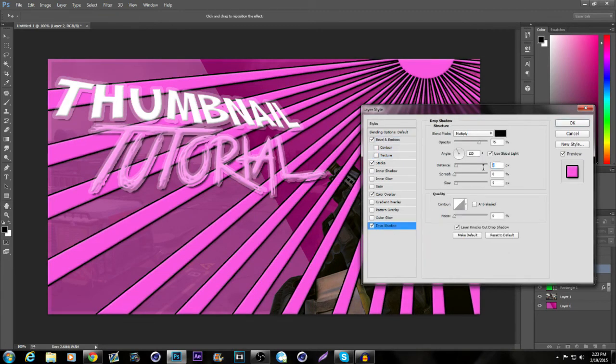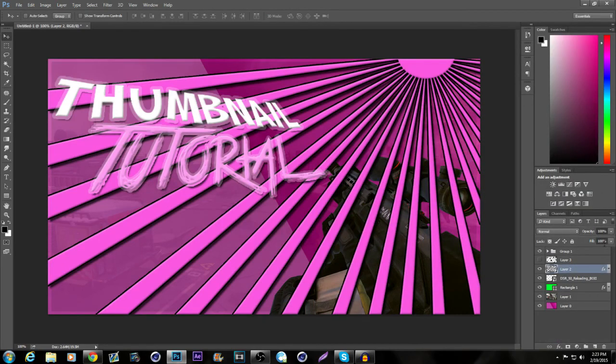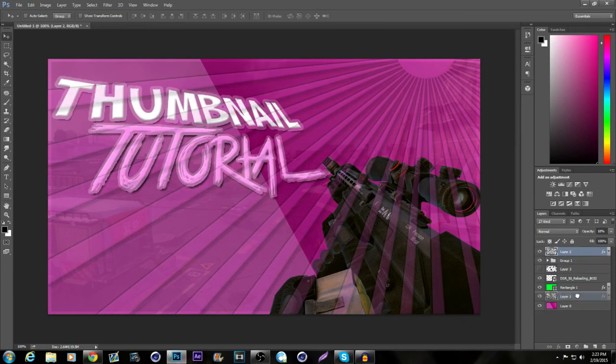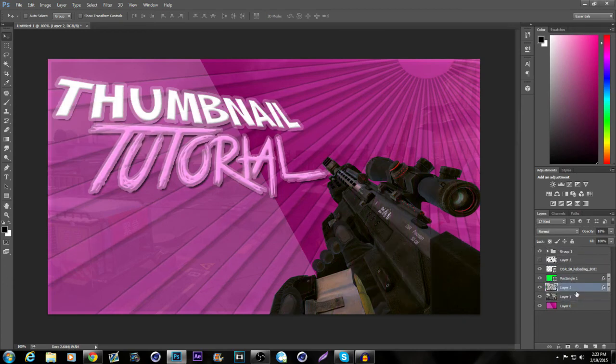Drop shadow, 12, press OK, and then you really want to turn your opacity down on this, because this is a very obvious effect. Then you're going to want to put that layer over your text. I'm sorry, under your text and under your DSR also, or your sniper, whatever you have there.